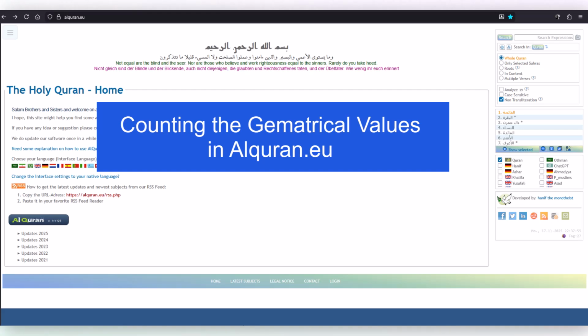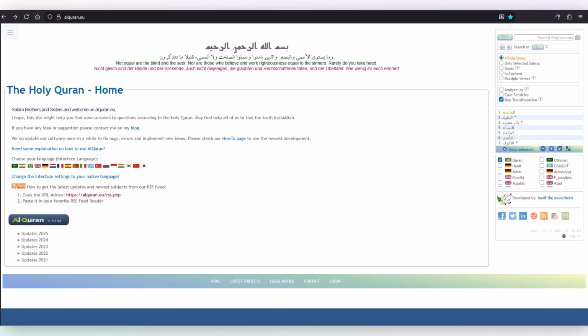Today we're going to talk about the Gematrical value and also some other systems. The Gematrical value is the oldest system which was used by the Arabs before the Islamic era.